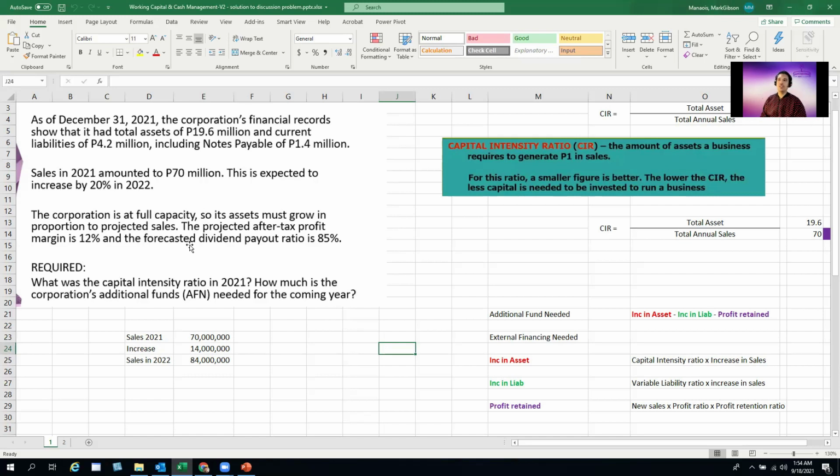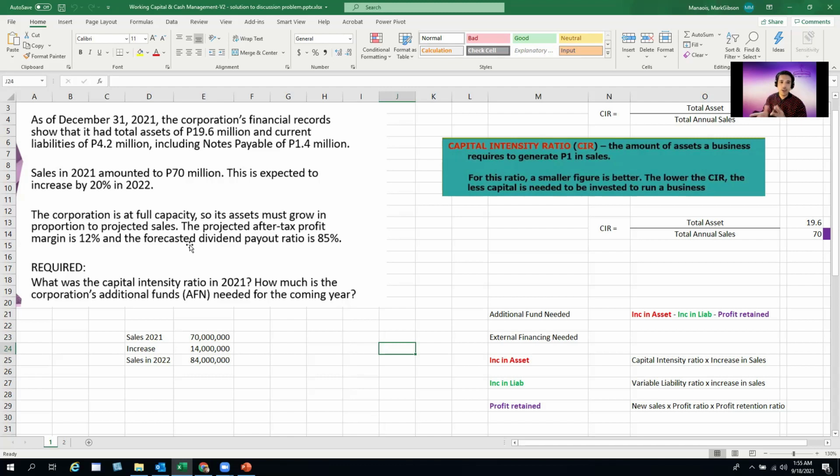Sige, parang medyo nakakalito, no? Imagine na lang, class, na sabi natin na spontaneous assets or variable assets are assets that automatically change when sales change. Sabihin natin nag-increase ang sales mo. Ano yung counterpart na asset that will also increase? Siyempre, di ba, if your sales increase and sabihin natin sales on account, no? Sales on account increases, and therefore the related asset is your accounts receivable, no? Accounts receivable will also increase. So therefore, accounts receivable is a spontaneous asset or variable asset.